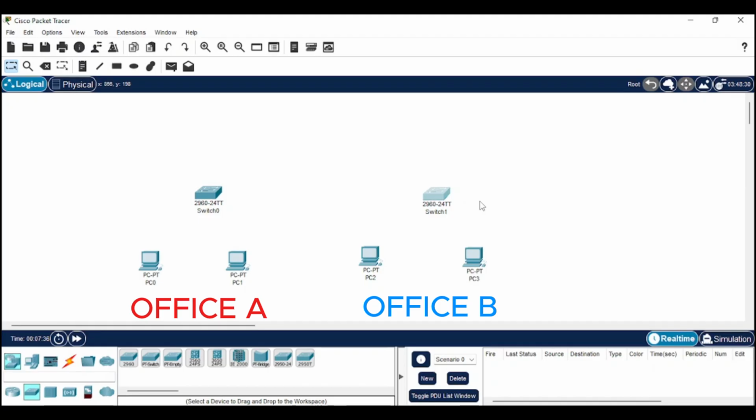So now we've created Office A and Office B, which are 2 PCs and a switch each. Now we need to add one more router. I'm just following the PDF, which is going to be below this video. So the next step is to add one router to connect both offices together. Right here, you're going to see the router. So we're going to drag that and paste it here. So now we have our router. We're probably forming about a triangle. We have our router, but we don't have any connections yet.